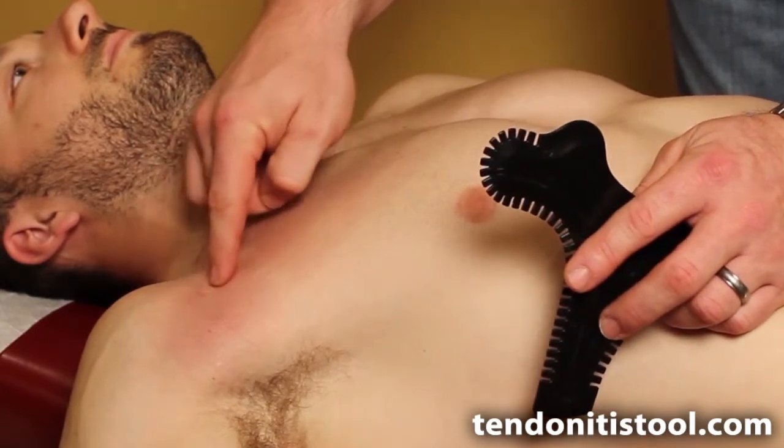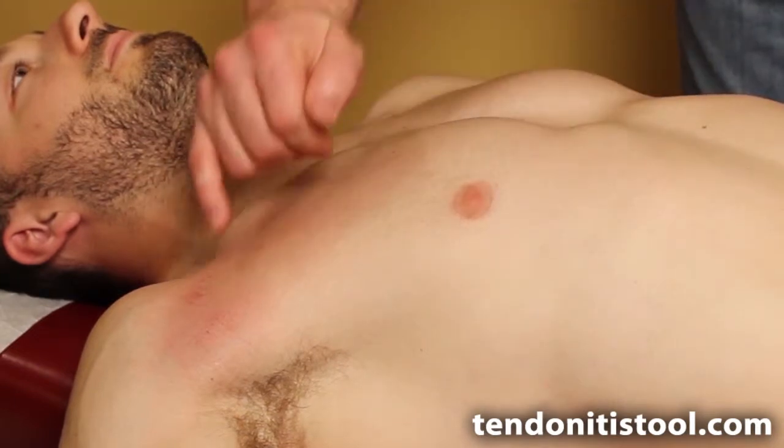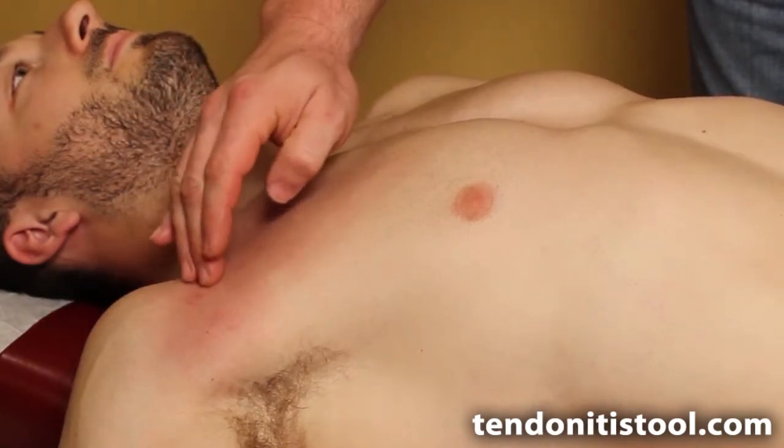Now, the patients don't really know this is happening. You don't really feel that. But when you see it, you know you got to give it a break. So in this area, I did it about 7 or 8 times. This area about the same.